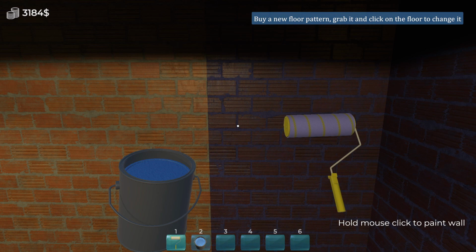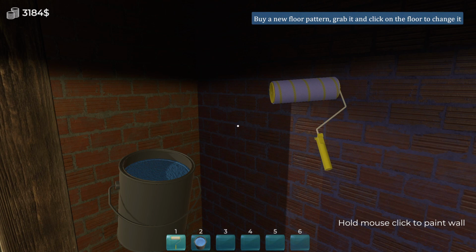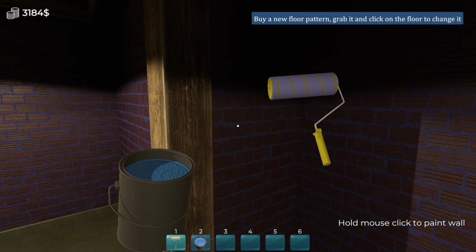This could be in my back room. I have no idea. I don't even know if this is a place we put stuff. Buy a new floor pattern and grab it. Okay, so that's the next thing I need to do. Alright, grab right here, and then I think that's done, right? Yeah, I'm all done with the room. Okay.